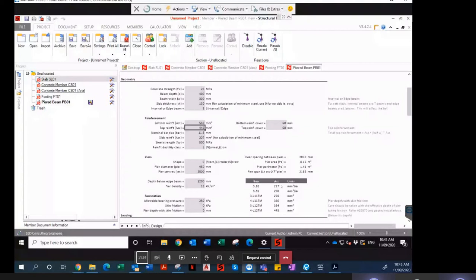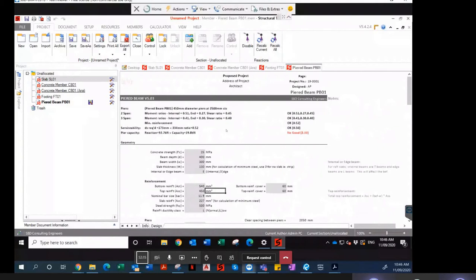So if I divide 227 by 5, it's about 45 square millimeters, times 2 plus 270 plus another 45. So it's about 445 of reinforcement. So let's do 450. Do you guys know how I got 450? Yes. Okay. So by using that, we're getting to design our moment.